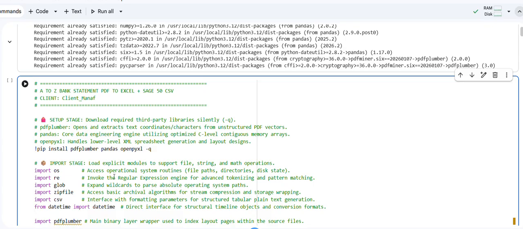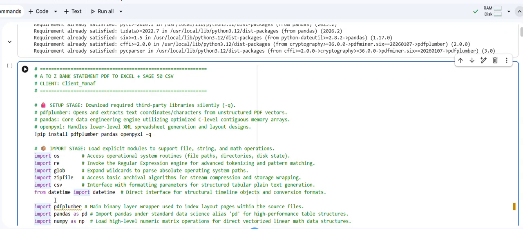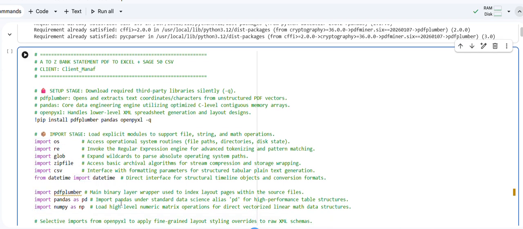This is for machine learning. It doesn't have to be exact phrases, but it recognizes a pattern so it knows what it's looking for. Glob is for wildcards, like unexpected stuff. Zipfile is for zip files, and CSV is very important. Excel doesn't work on Sage, so it's CSV. Then pdfplumber, Pandas and NumPy. NumPy is basically next level math.